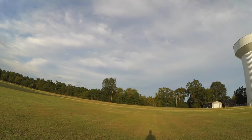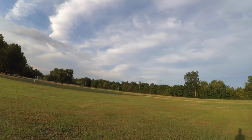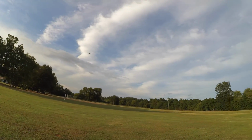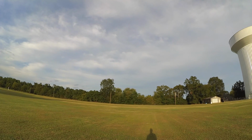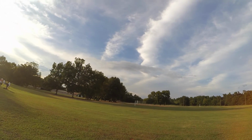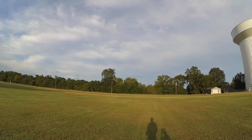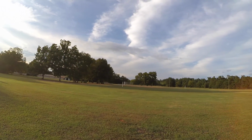There's no real problem. With acro mode, you're always afraid that you're gonna accidentally flip, so you really got to get used to that. But with just flying it on 6G, if you're not comfortable with acro mode, you can do that and it flies really well. Let's do a little flyby here over our heads. Nice, very nice. Let's get it down low to the ground. So you can be pretty precise with this quad.